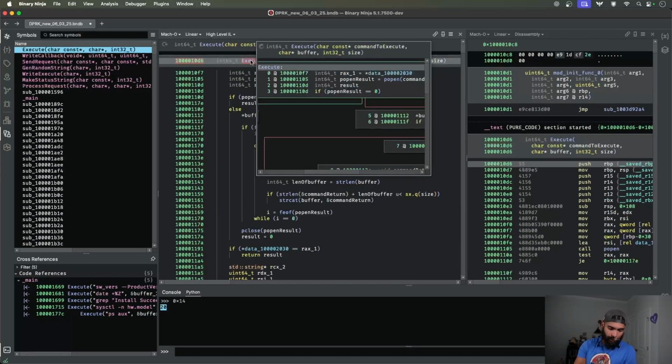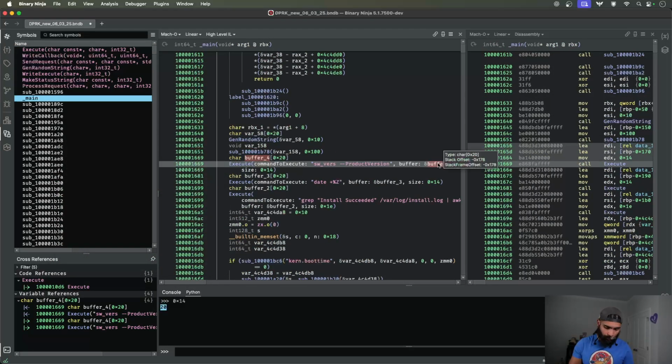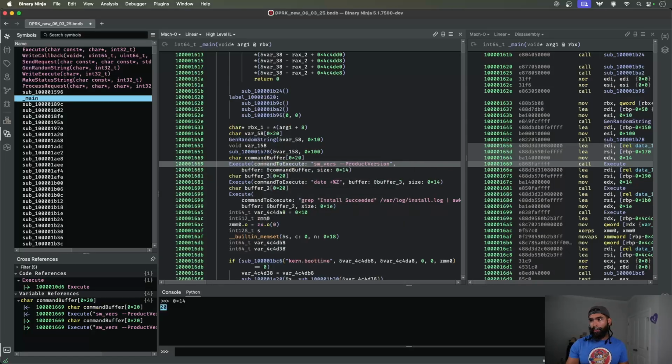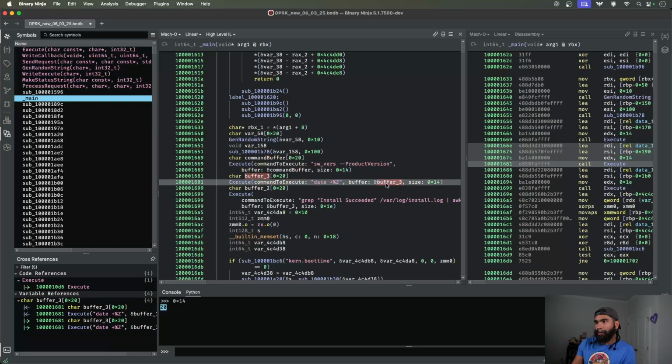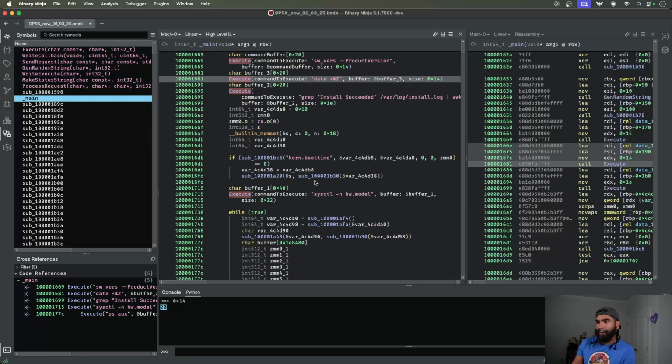So let's see. If we go back to how this is called, we have this buffer, which we can call command buffer. And if we click on this and we look around, it looks like we have more of these buffers for different execute calls.